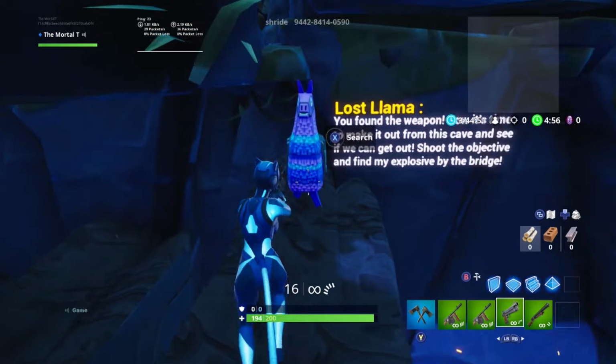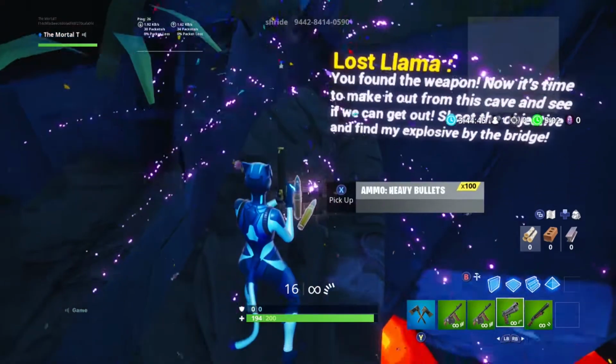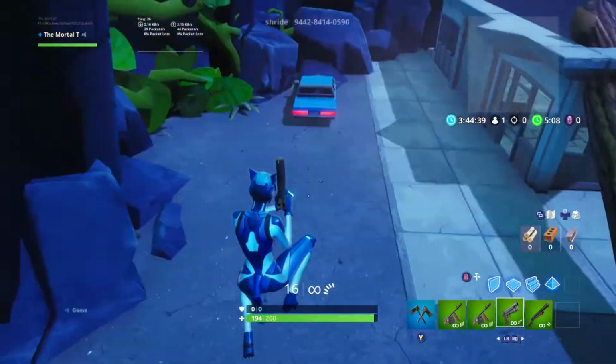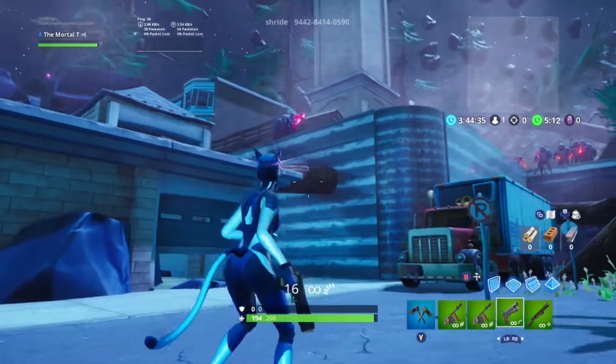So I'm guessing it means shoot this. Oh, wow, okay. Do we actually get anything from these llamas? I just want to look. What? Okay, we got heavy ammo. I'm guessing we can jump on this and go out. Now, he said something about a bridge.